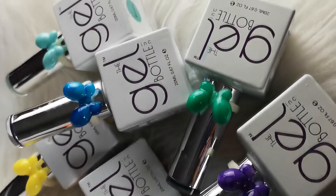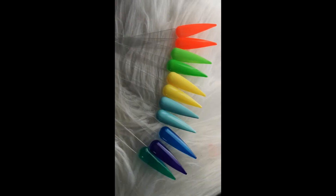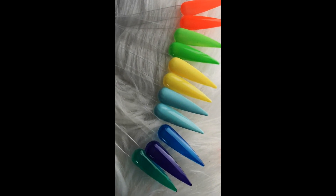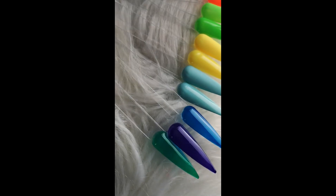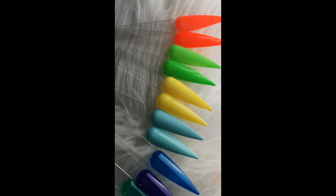So here are all the colours from my swatch video. I hope you enjoyed it. These are all the beautiful colours I have swatched: Bluefin, Papaya, Sweet Pea, and Mimosa — I have done in shiny and matte, just so you can see the comparison. I hope you enjoyed my video and I'll see you all soon.